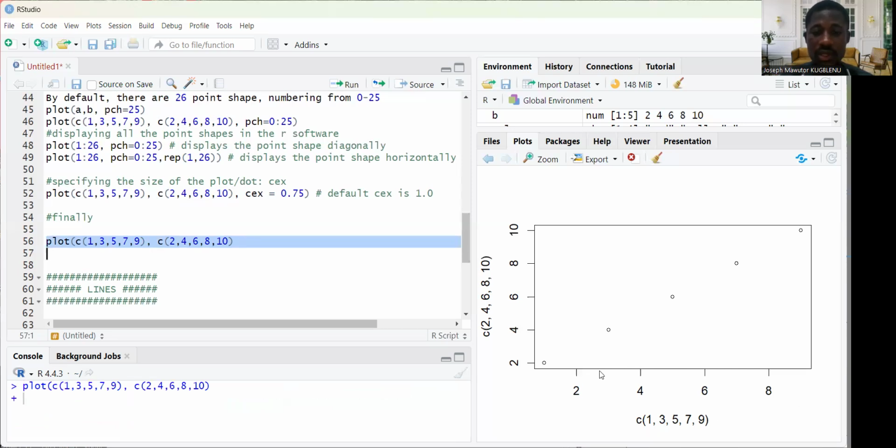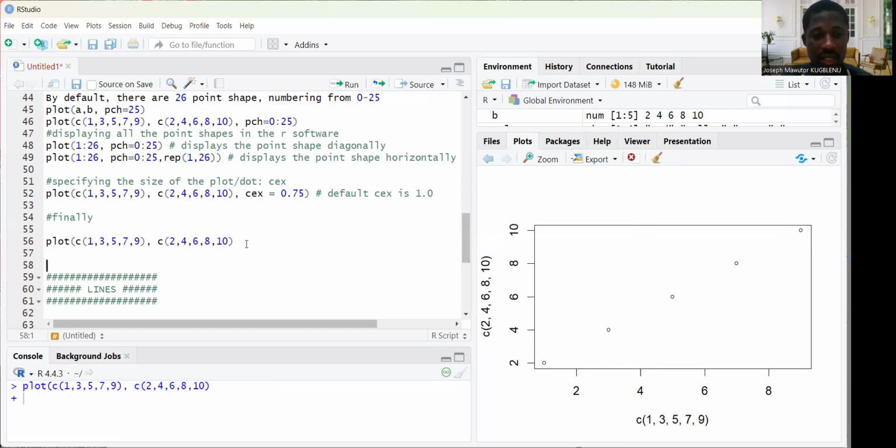So we have 1 is to 2, 3 is to 4, 5 is to 6, 7 and 8, 9 and 10. Check my plot window. Okay. This is the basic graph that we've been doing all along.